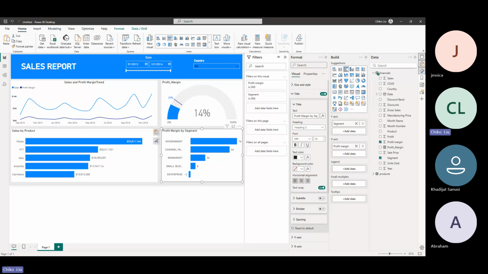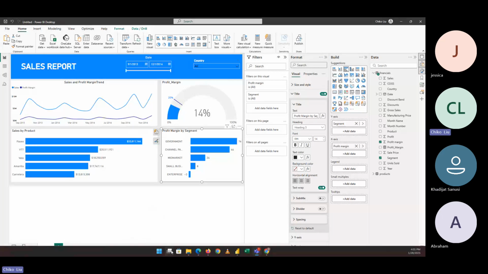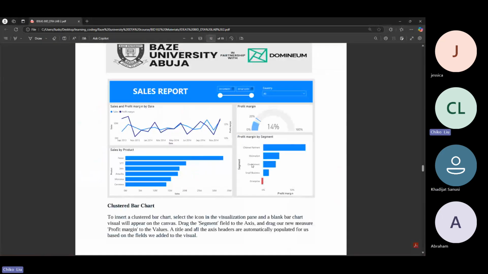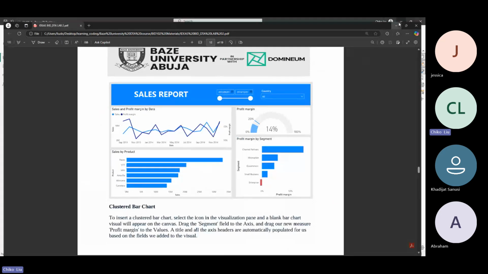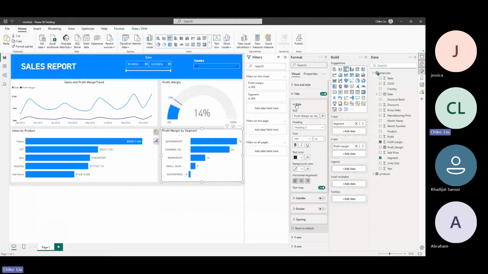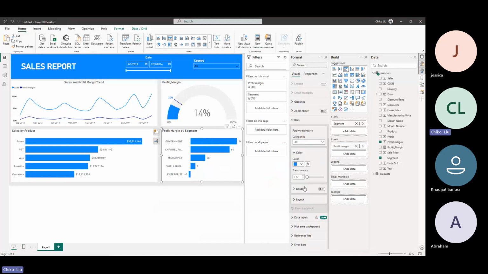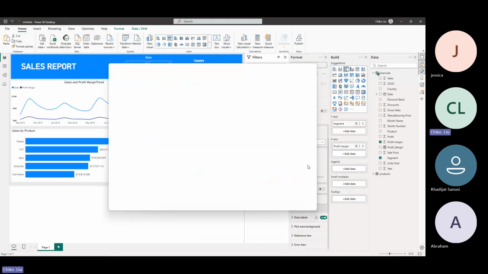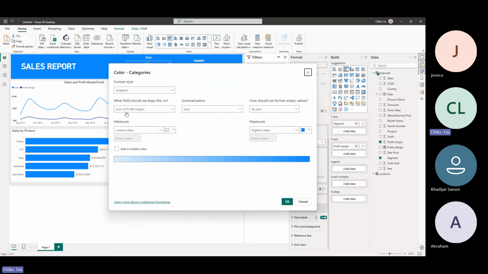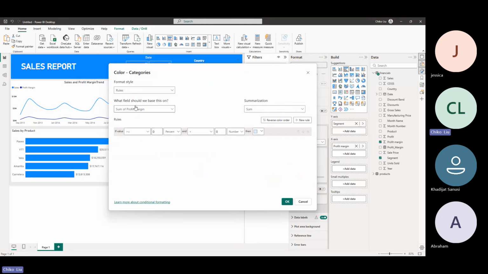Anyways, can you hear me now? Yes. So basically, I've actually created this. Now, there's this part that is negative here, right? And that's the bar chart here. So I can go to my bar, go to colors, and set a rule.